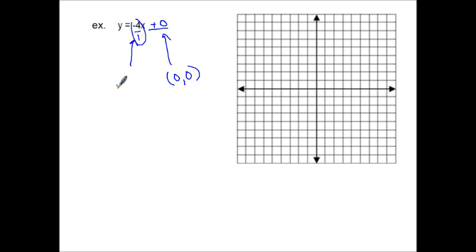Now notice he's negative, so basically instead of going up 4, what this means is I'm going down 4. Notice though this is a positive 1, so that means I'm still going to the right, and in this case specifically it's going to be 1. So starting at 0, 0, there I am, and then again I can go down 4, 1, 2, 3, 4, and right 1, and then down 1, 2, 3, 4, and right 1. And again, with this nice pretty line drawn through there, I feel just wonderful about life in general.